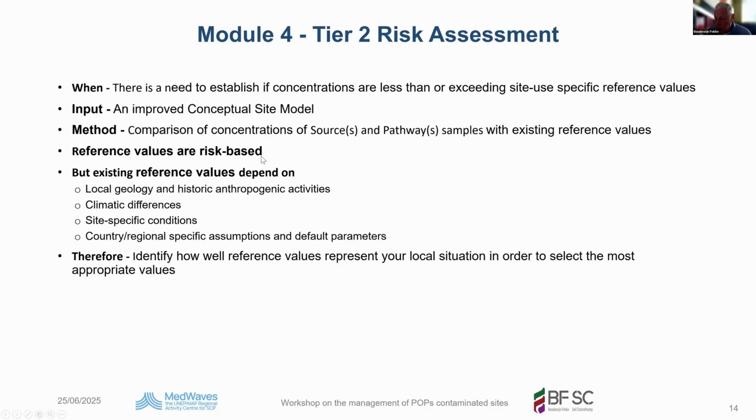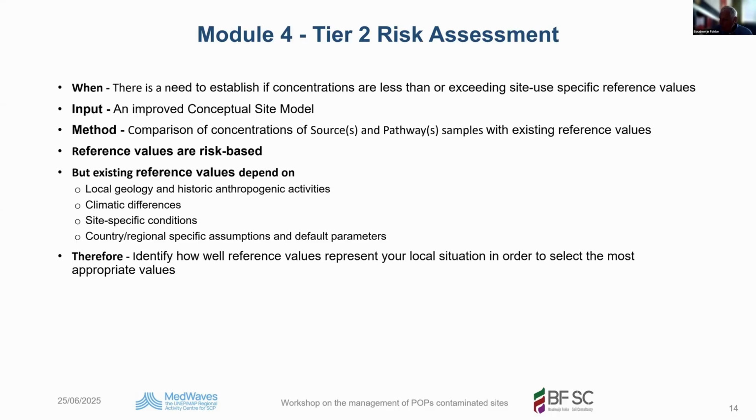Reference values are risk-based, but the existing reference values depend on the local geology and the historical anthropogenic activities, climate difference, site-specific conditions, country and regional specific assumptions and default parameters. Therefore, identify how well reference values represent your local situation in order to select the most appropriate values. There are different sets of reference values available. In my country, we have a set, and in America, the USEPA, Vietnam has them.